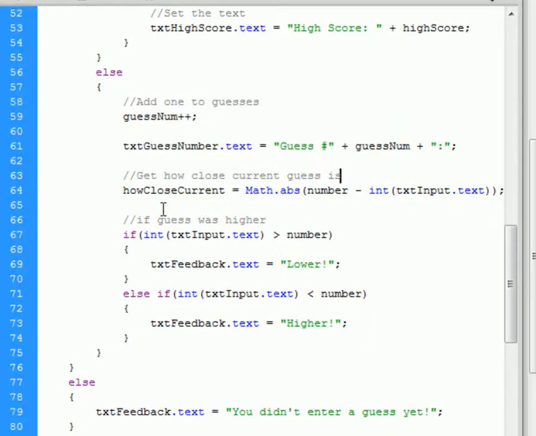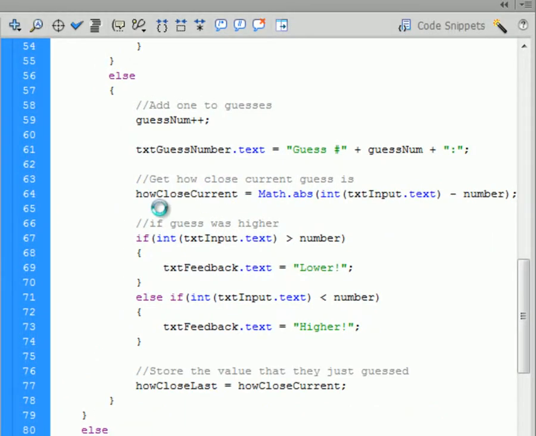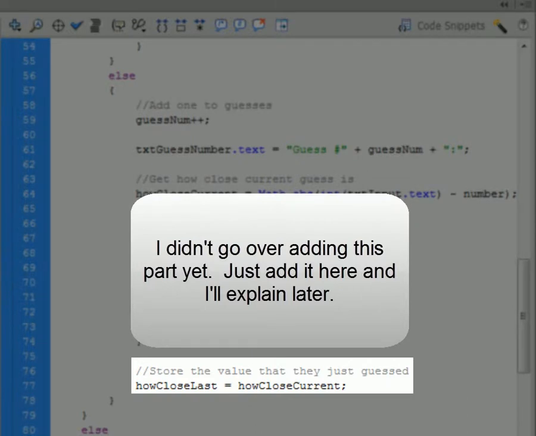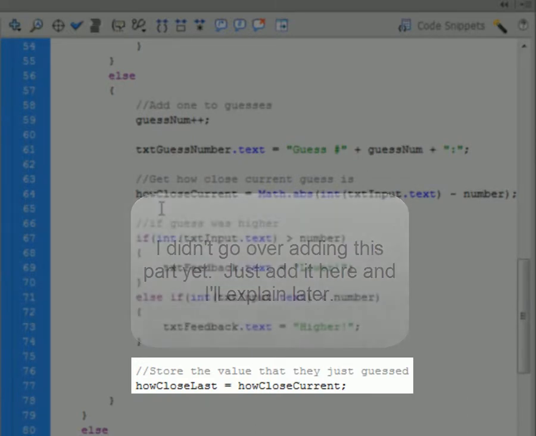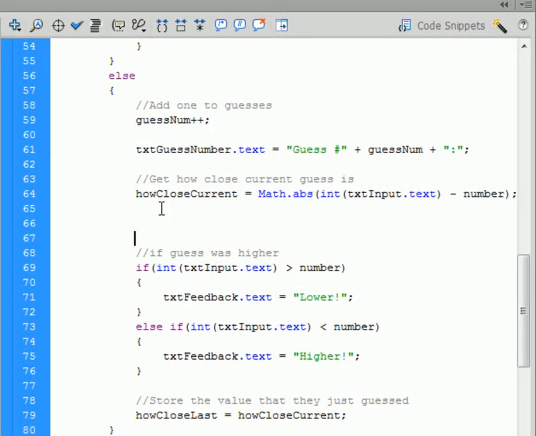Okay? So instead of checking to see if the guess was higher, we're going to check to see if their current guess was closer than their last guess. Okay, so what we're going to do is say if how close current is less than how close last, right?